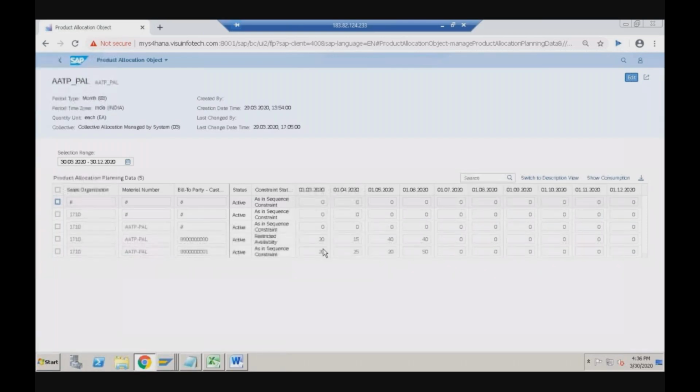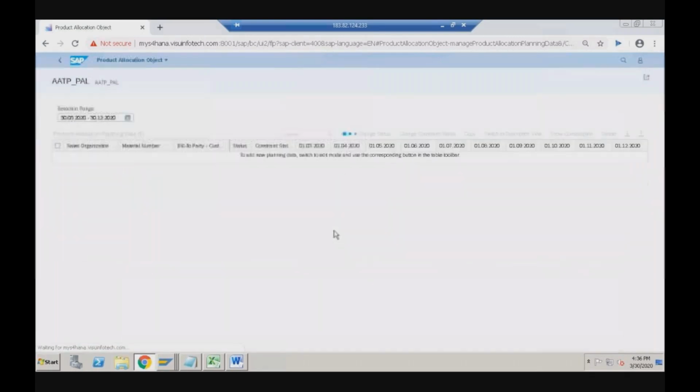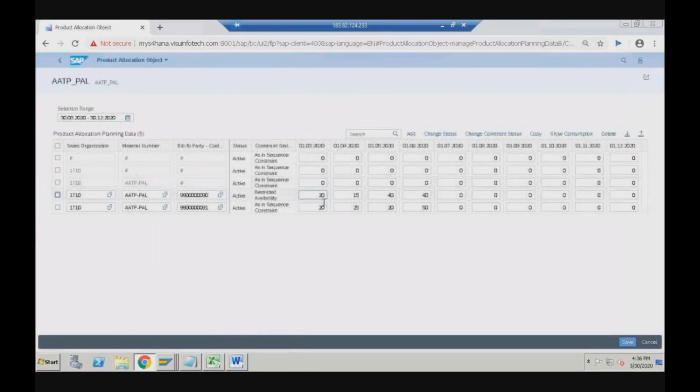I can do the collective assignment, which means I can tell the system that this material can be used by any other customer. Although I have not maintained this, I can easily go to edit mode and maintain this information. So I can tell the system 20 quantity to this customer, 20 to this, and remaining 60 to any customer who is requesting this particular material in this particular sales organization.